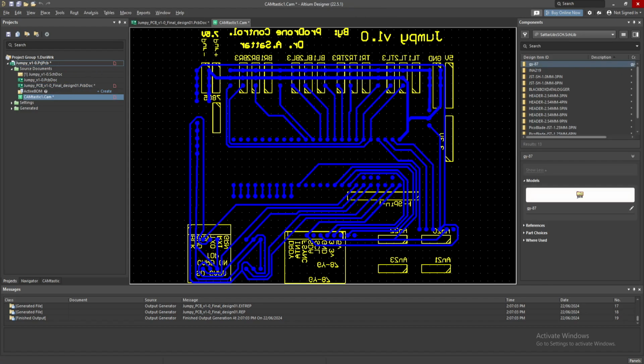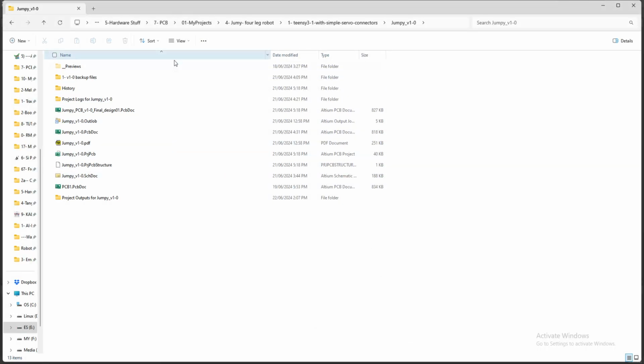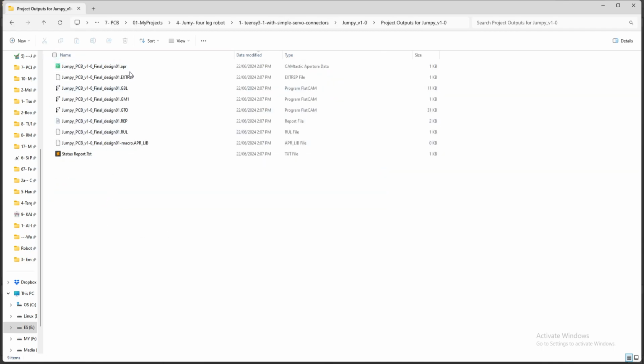So you can see that my top overlay line is a bit mirrored. Okay, so when you fill up the board, this side will go to this part. Okay, so that's it. If you go to your project folder, you can see the project outputs, and now you can see you have the GBL, the Gerber bottom layer, the mechanical layer one, which is the cutout layer, and then the GTO, the top overlay. Okay, so these are the Gerber files.